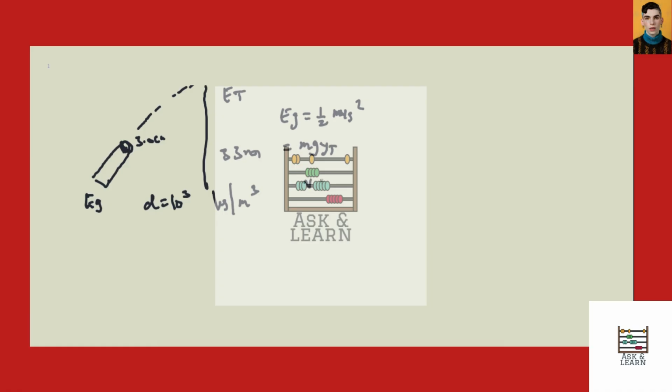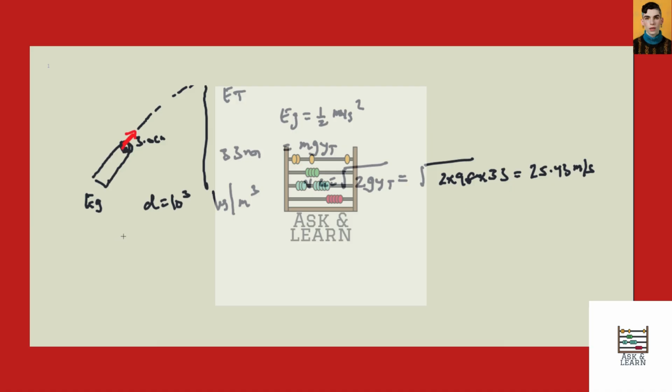So we can calculate v ground as equal to the square root of 2 g y top, which should be equal to 2 times 9.8 times the height, which is 33 meters. That should give you 25.43 meters per second. Which means that the water should come out at 25.43 meters per second.